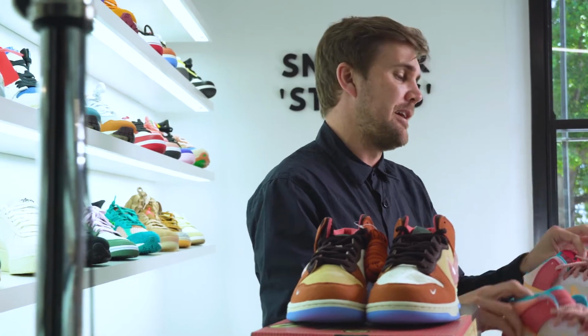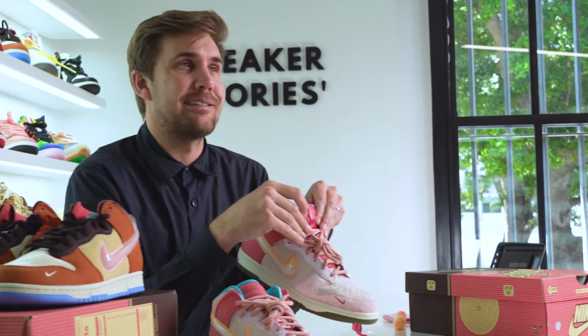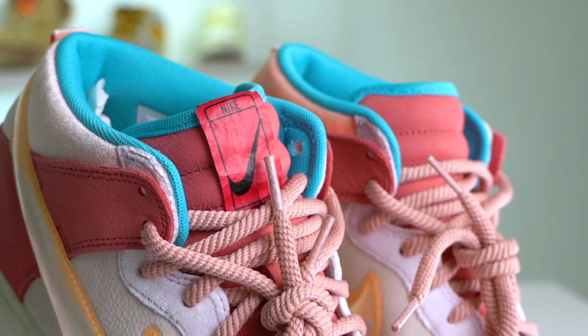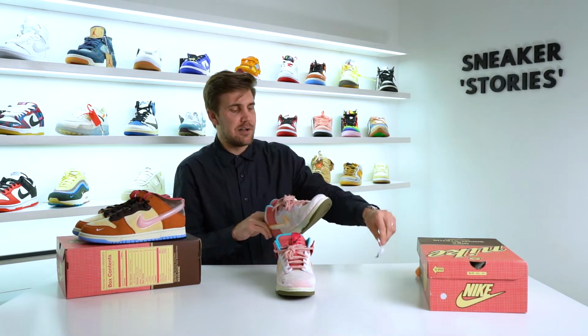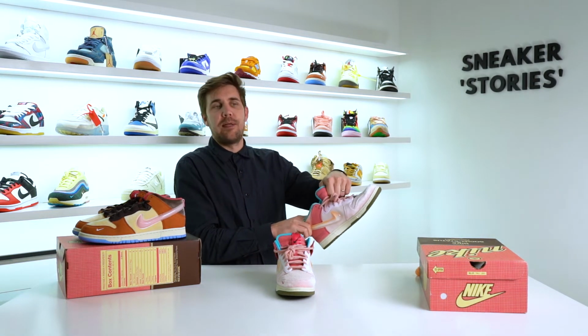Now I want to get to the top of the tongue, and it didn't show you on this shoe because I ripped it off, and I ripped it off very easily. The tongue tag on here is just a Tyvek label. If you guys don't know what Tyvek is, it's the same material they use for event wristbands and things like that. So very strong, thin paper. However, they've just stitched it into the top of the tongue on both sides, and the stitching just tears right through it. So literally when I took this out of the box and put them on foot, I ripped the label off in one. And I wasn't even pushing or pulling that hard to try and get my foot in. So it is something to just be aware of.